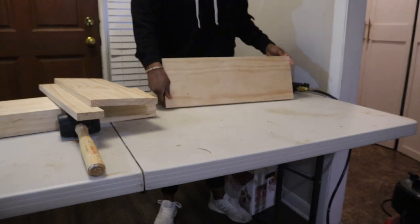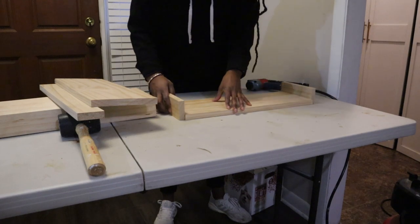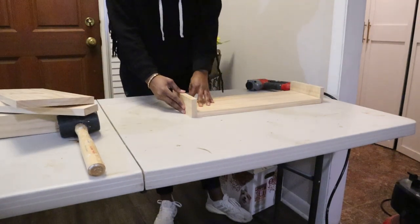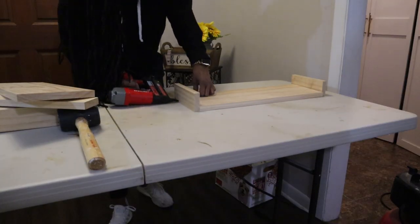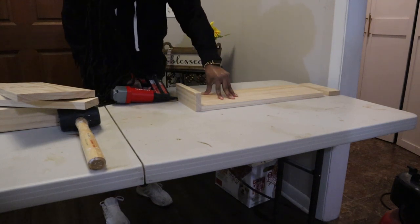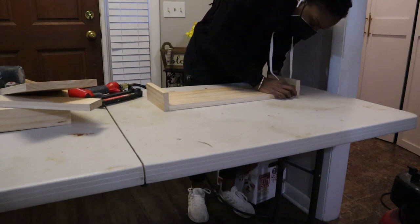I'm starting with building my floating shelves. I took a poll on Instagram on what I should put over my toilet, and the options were floating shelves or pictures, and floating shelves won by a lot. So this is the method that I'm using to build floating shelves. This is always the option that I go for. So here I am building those.